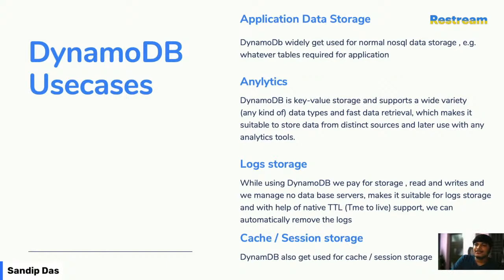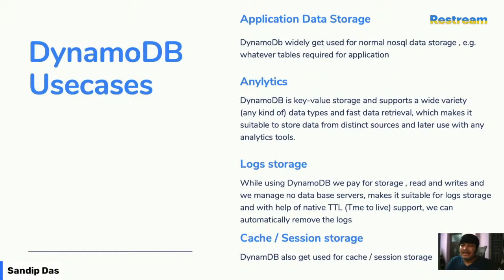Before going to that, let's discuss the use cases. Of course, application data storage. You have any kind of application, specifically an IoT application or rapid storage application, where you don't have time to design the schemas. You're just quickly experimenting with the application, quickly getting tables, and you don't have a relational DB requirement. In those kinds of applications, you go ahead and use DynamoDB, where you can utilize the NoSQL data storage mechanism. Okay, analytics.